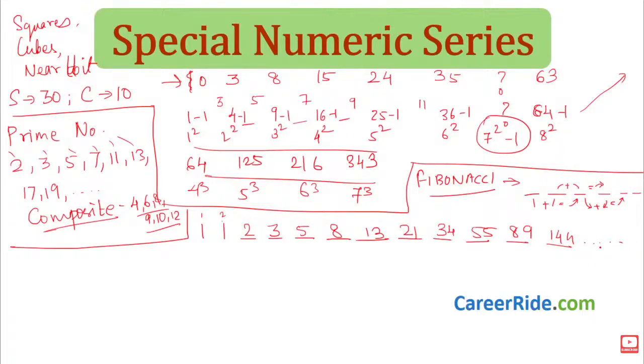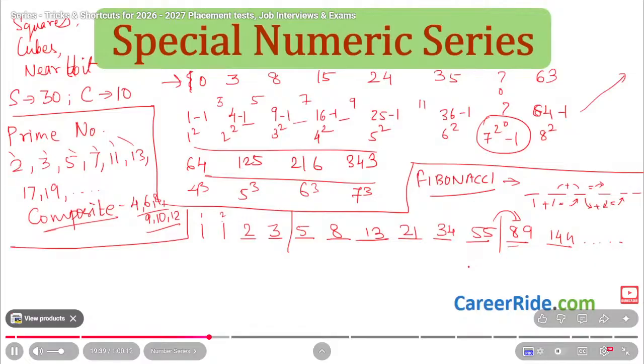This is the Fibonacci sequence or the Fibonacci series. So in the exam, or in the paper, they might give you the series right from here to here, in between only. So you just need to check whether the addition of these two numbers is this, these two numbers is this, these two numbers is this. If that is the case, that means it is a Fibonacci sequence and you just need to add these two numbers to get the next number. After the Fibonacci sequence, I am going to tell you a very important point.